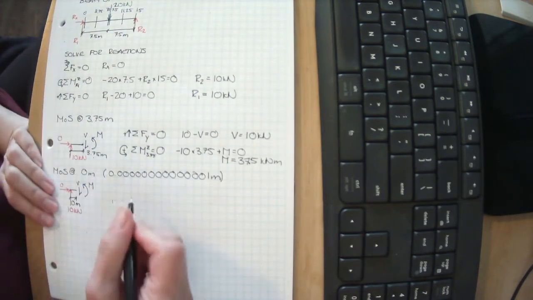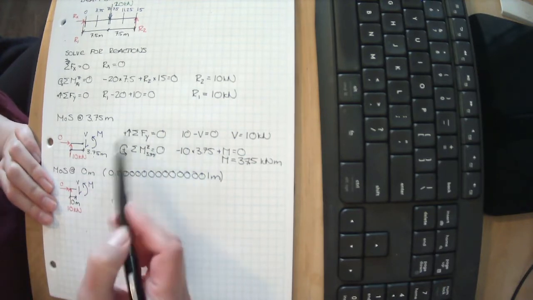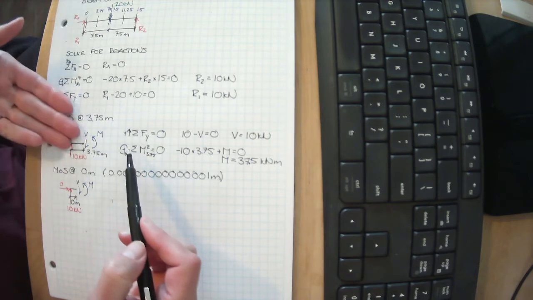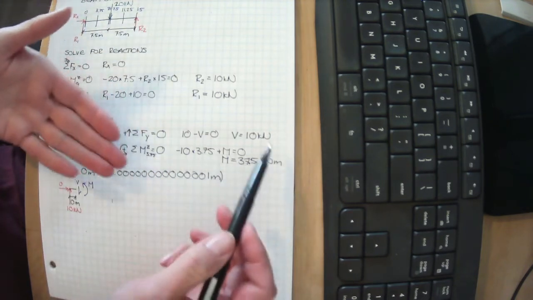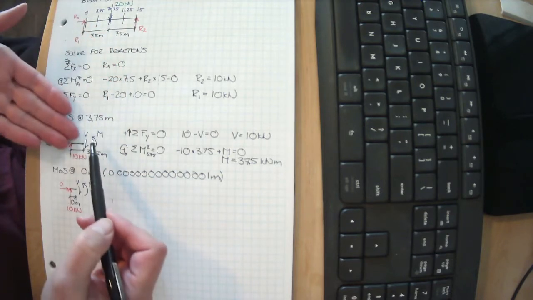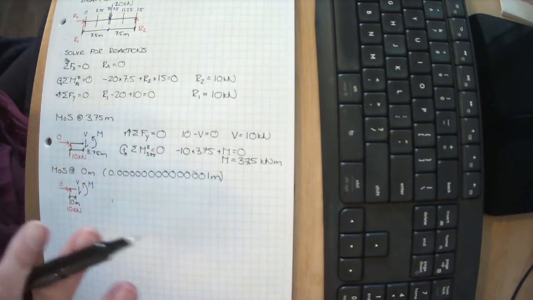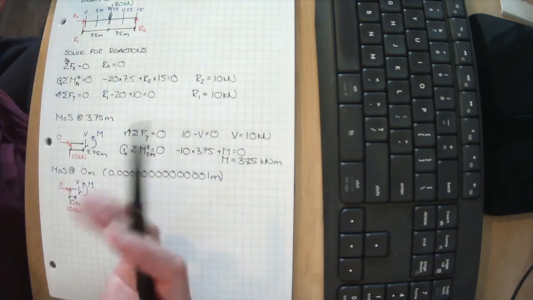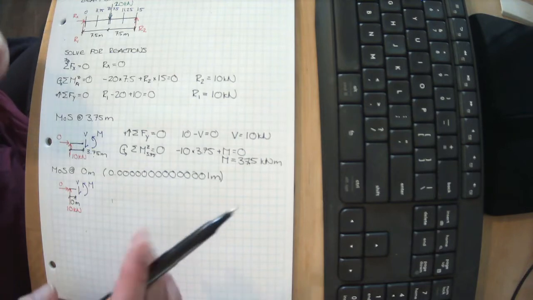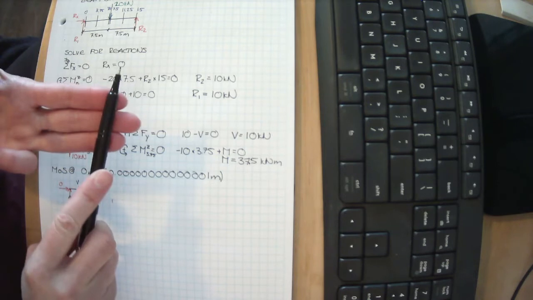Okay, so let's now go to our handy dandy equations. Did you notice that I didn't have anything to solve for in X here? I only had 2 unknowns. We have 3 equations, but I didn't really need it for this problem. I solved my 2 unknowns in the very first 2 equations. Next week, we're going to do a problem that also has axial thrown into it. So we're going to look at one that has both an unknown axial load, an unknown shear, and an unknown moment.